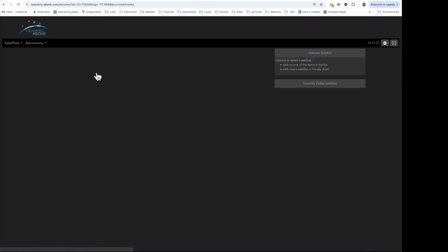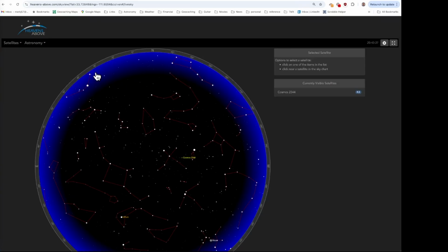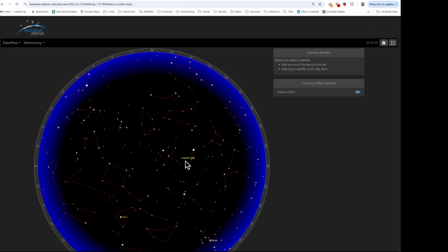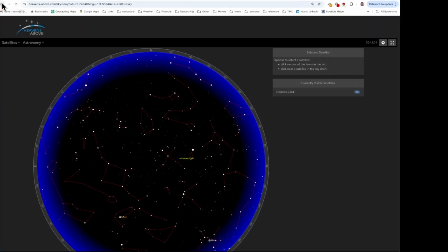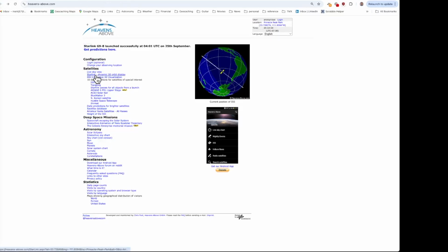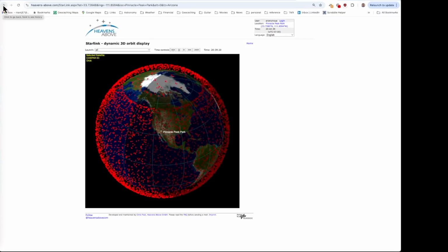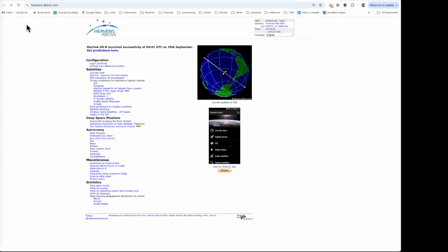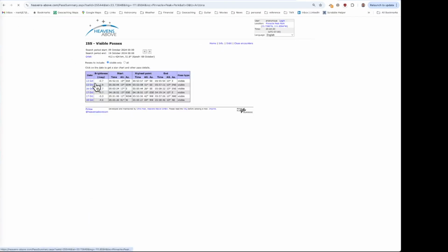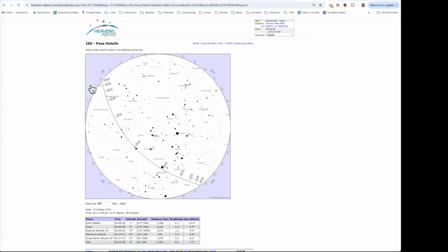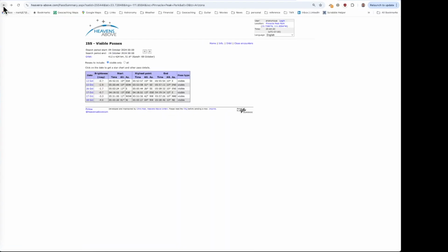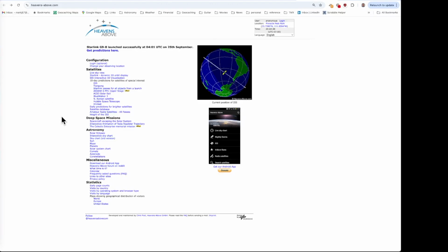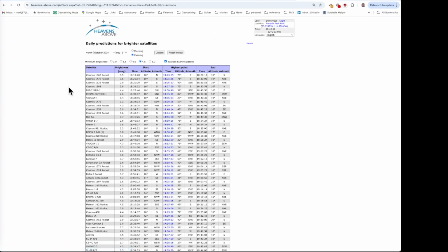Ever wonder what bright satellites might be passing overhead tonight? Wonder no more. Heavensabove.com has everything you need. Simply enter your location and see which satellites will be passing overhead for the next week or two. You can sort by brightness or focus on special ones like the ISS, Hubble, Tiangong, or Starlink. Whenever I do a public event, I check this so I can predict, identify, and then point out a satellite. Never fails to impress.